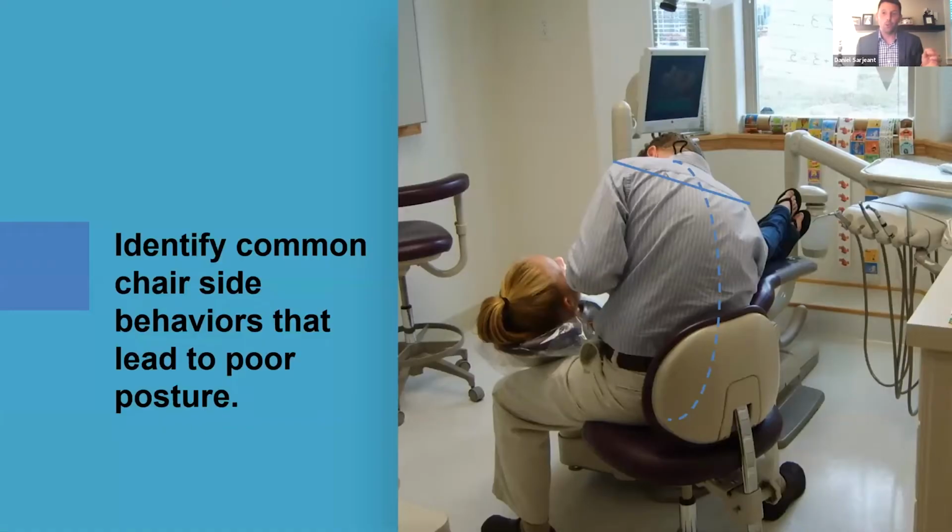So here is a visual, an actual picture that pretty much represents Dr. Joy's slide from about 10 slides ago. And her slide was about articulating headrests. Now, this happens to be an A-dec chair, so I know that this has a double articulating headrest. And just looking at this picture, of which I know nothing about, I don't know this doctor, I don't know the patient, but I do think that I could come in and say, hey, doc, I'm not necessarily sure you need to be in that position for very long. And there's some things that we may be able to do, whether it's recline the chair, articulate the headrest. So this is what I spend most of my time doing. This is how I really feel that A-dec and its representatives can contribute to the industry and contribute to our local practitioners.